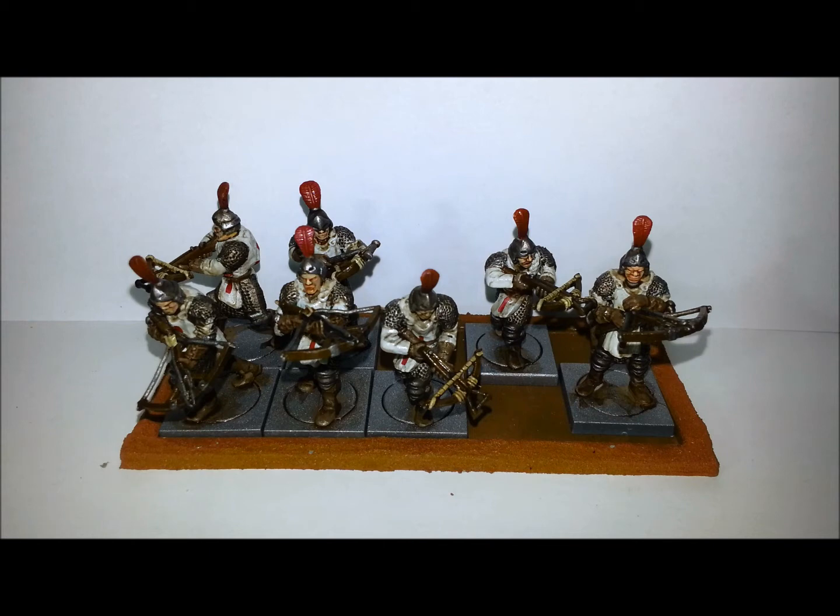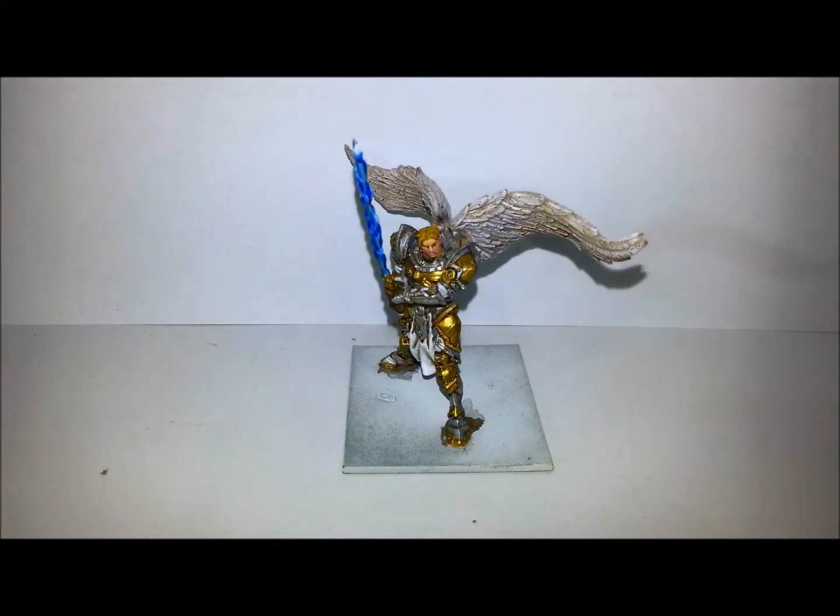So now that I've got pretty much all my crossbowmen done, just still need to do the varnishing, I gave myself another project as a bit of a reward. So this is the test model for the, trying to pronounce it correctly, Elohi, or I just refer to them as the Angels. So these are a flying large infantry model. They're a lot more resilient than the regular men-at-arms in the army, a lot faster, and they hit really hard. They don't have a huge number of attacks, but when they do hit, they do a lot of damage.